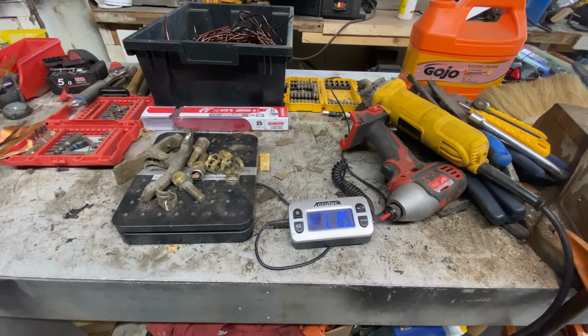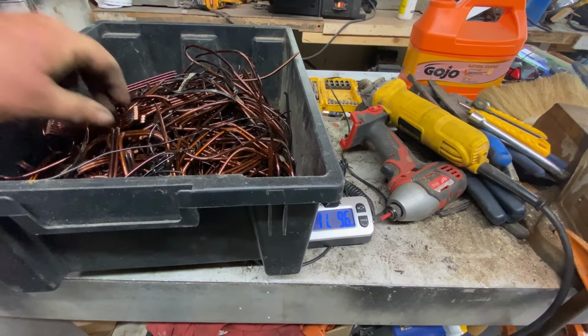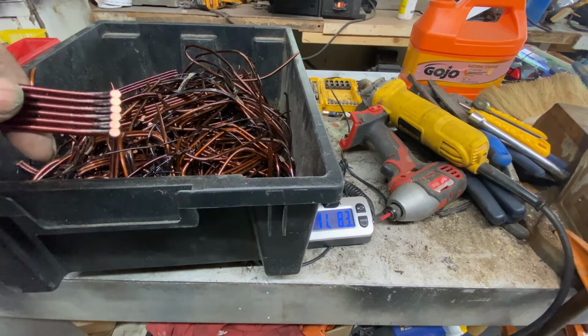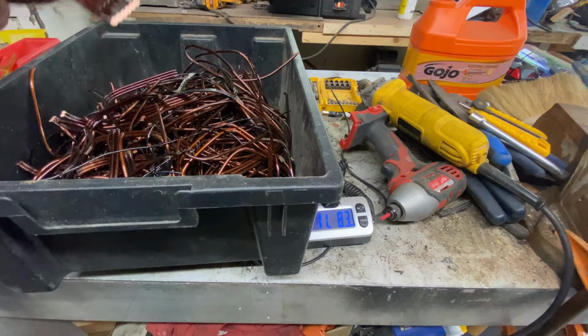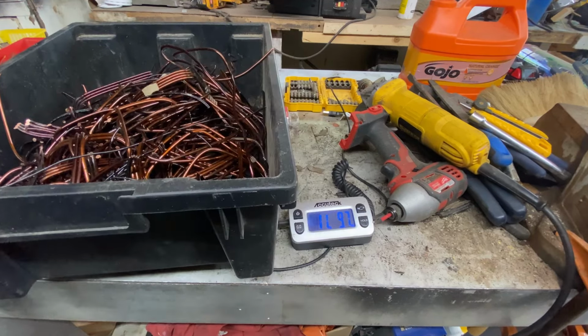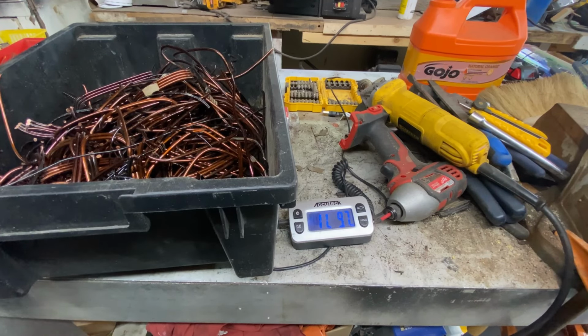Next up, yellow brass, 1.85 pounds. So next is number two copper windings. This stuff has a shellac on it, and it's only from the windings. I had a viewer request that I weigh wire separate from this, even though it goes in the same bucket. And we've got 11 pounds, 9.7 ounces. And this tote is 1 pound, 4 ounces, just so you know. So it's actually 10 pounds, 5 ounces.